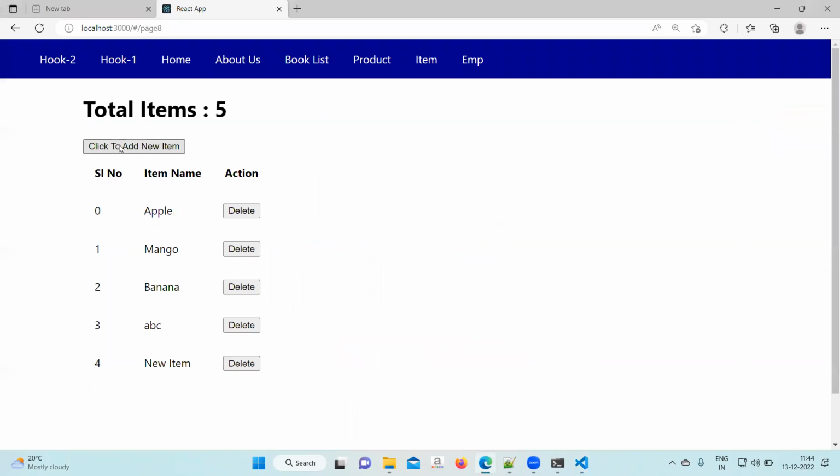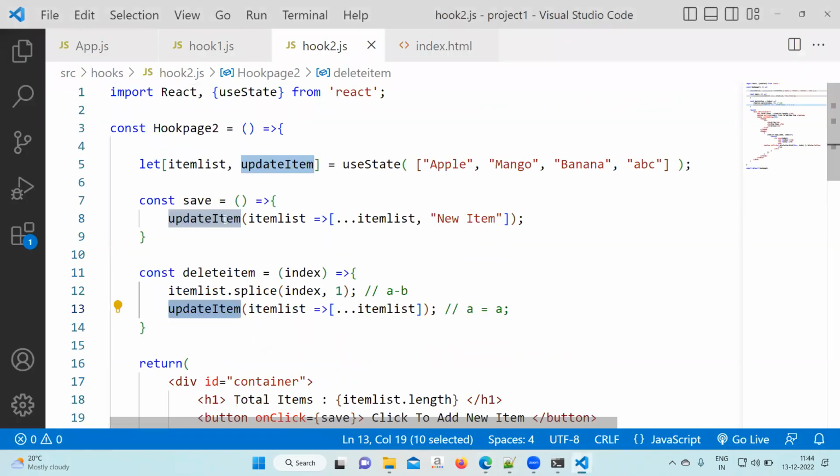Okay. Now check once, is it deleting or not? First add here, try delete, going. Remember it, okay? Which one? How to add the new value through a state variable using a spread operator, and how to remove and update through the spread operator. So this line, what is happening?